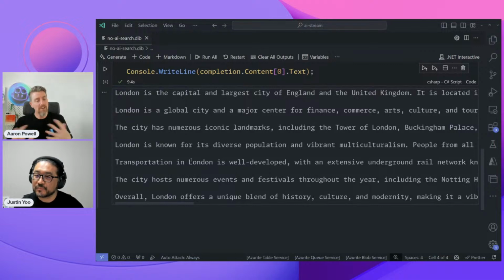But I run a travel agency. I want people to know about things they can go and see, and I want to recommend stuff that they can do through brochures that we have and through the information that we have inside of our organizational knowledge base. So, Justin, how would we go about providing that knowledge here using Azure AI Search?